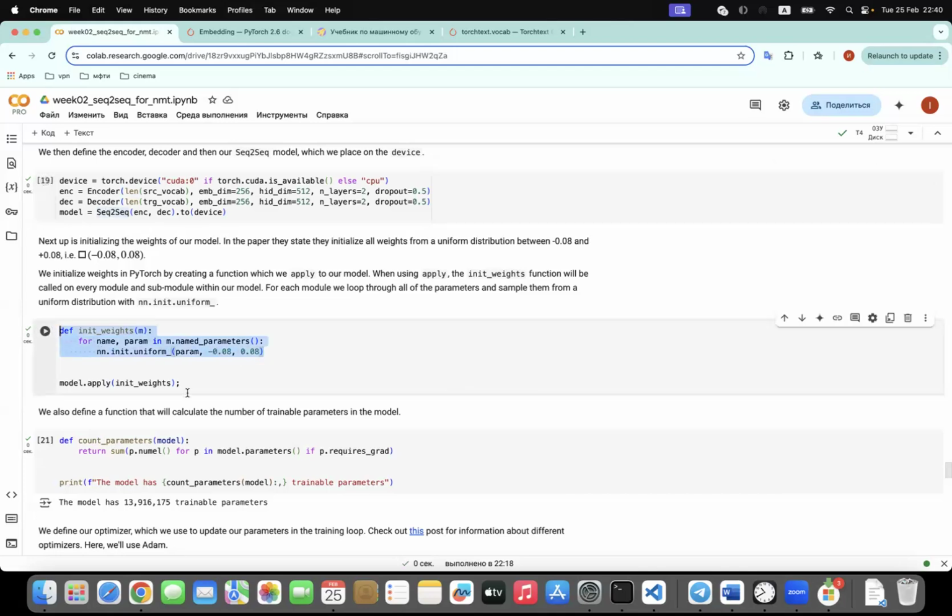But I want to tell you something new about weight initializing. Do you know anything about it? Have you heard about initializing the weights of the model?